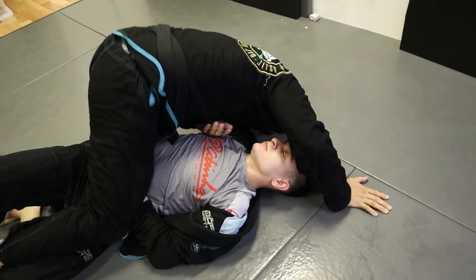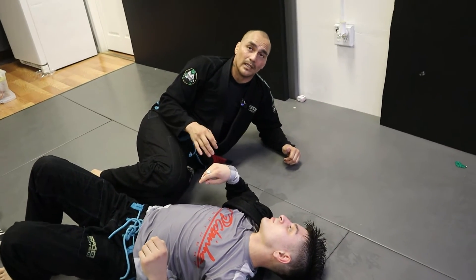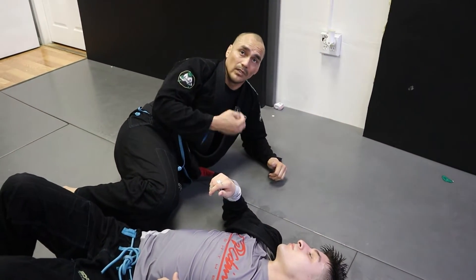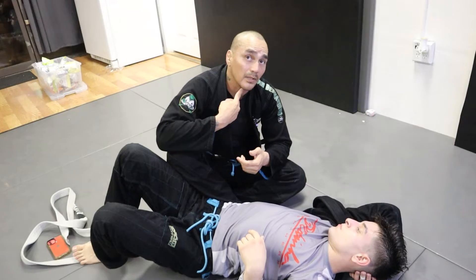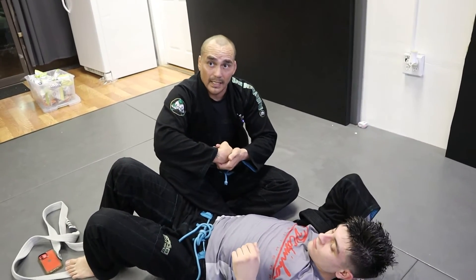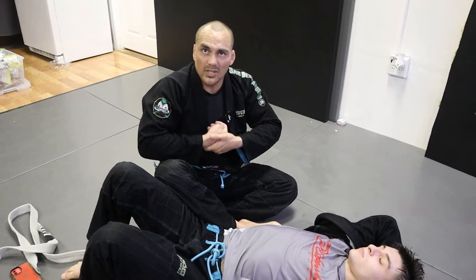Is there no arm in on that? It doesn't matter. If there's an arm in, you would have to modify it — remember, your standard guillotine with just the head is different than with the arm in. That's why no matter what I do, I always grab chin control. So that way, whether the arm is in or not, I use this grip and grab my thumb, rotating at the bottom of his neck. I might have to drop my hips versus elongating them. With just the neck, you elongate. If it's with the arm in, you kind of want to curl his chin to his chest. Little different movement.